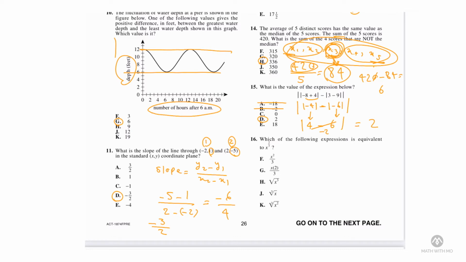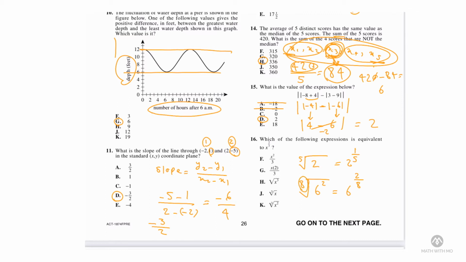D. Which of the following expressions is equivalent to x to the power of 2 over 3? One thing that we should know in order to solve the question is basically knowing that we can write a radical in the form of a power. So if you have a radical with the index of 5, and let's say here you have 2, you can write it as 2 to the power of 1 over 5. Or let's say if you have 6 to the power of 2 under the radical with the index of 8, you can write it as 6 to the power of 2 over 8, because 2 will go to the numerator.